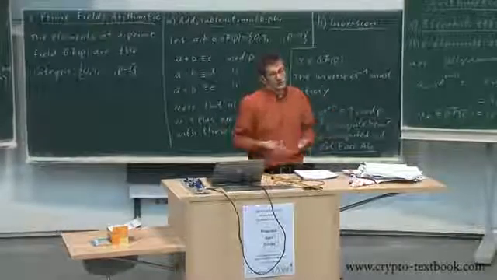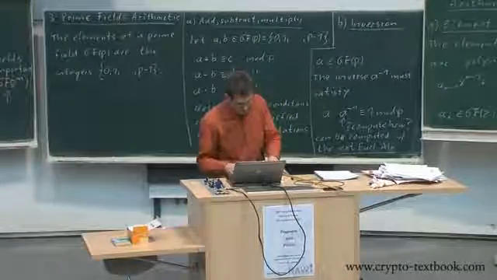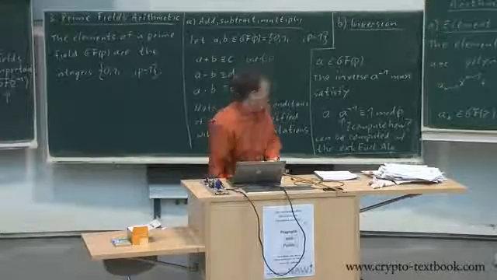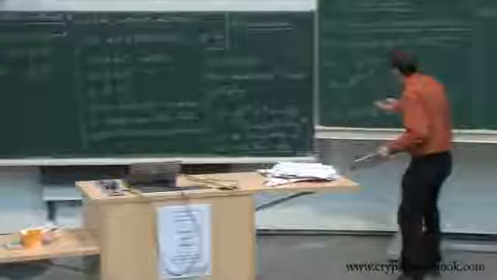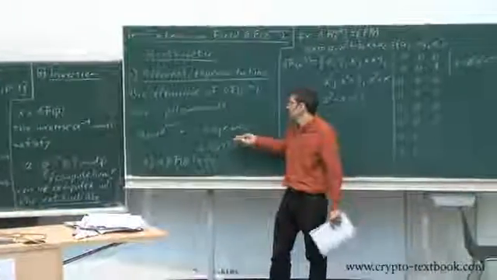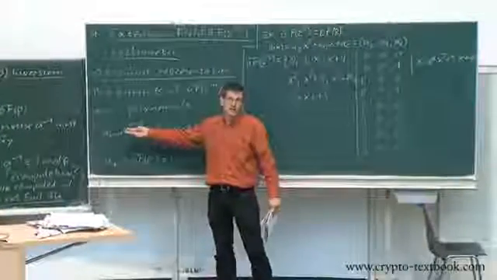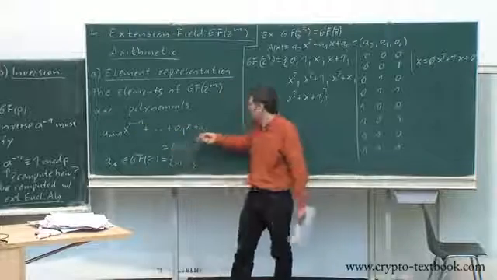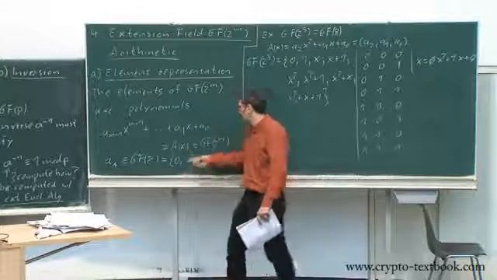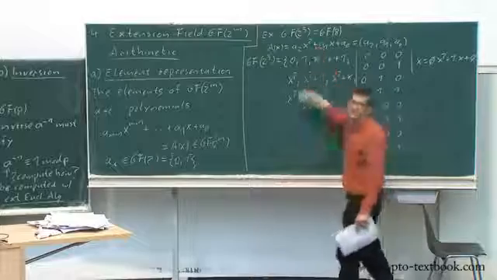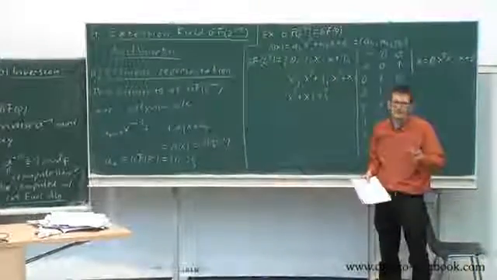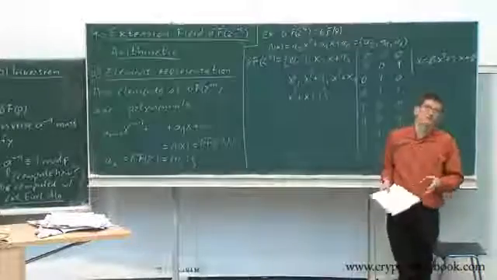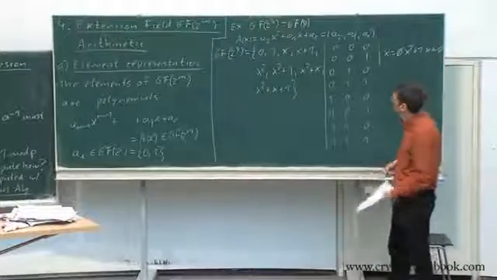So what I showed you here is what the field elements are, and then we looked at it: if you use this polynomial of degree m-1, that means you have m coefficients, a0, a1, up to a(m-1), and each coefficient is a bit, you get exactly the number of elements you need, okay? So far so good. So right now, well, something has happened here. That would be too much to say nothing has happened.